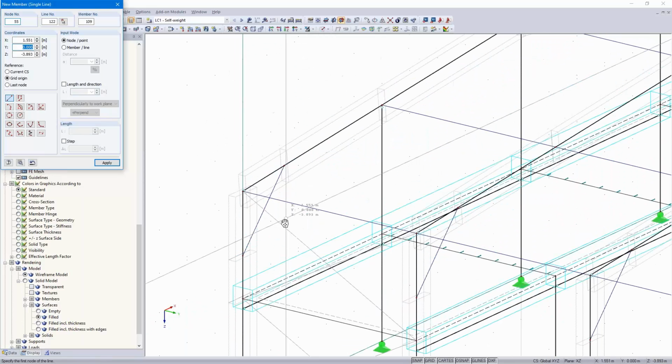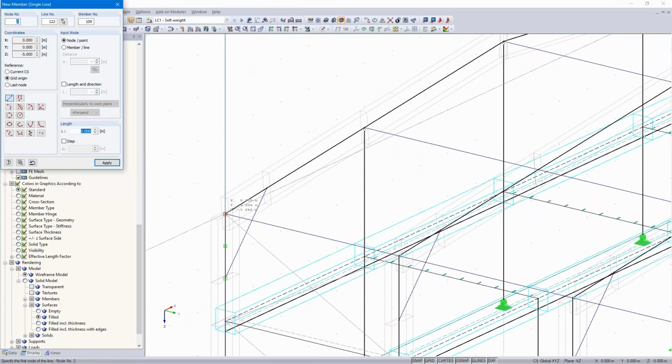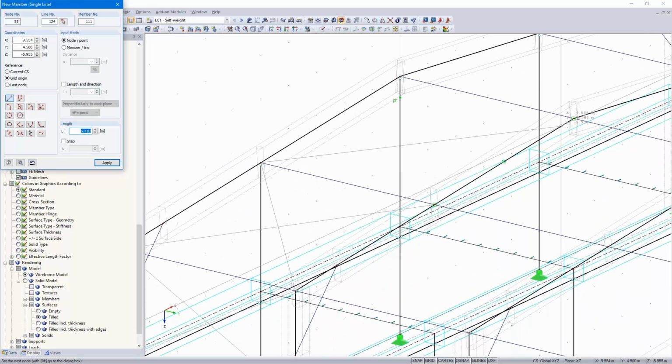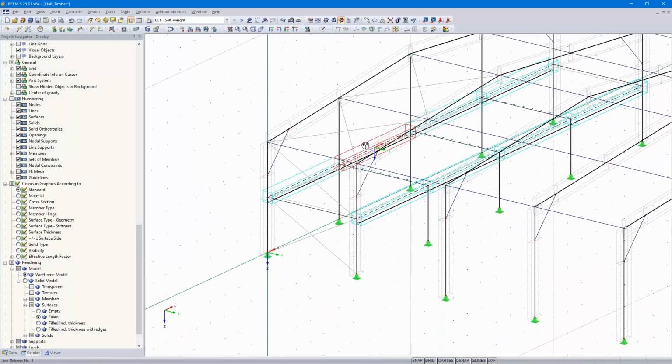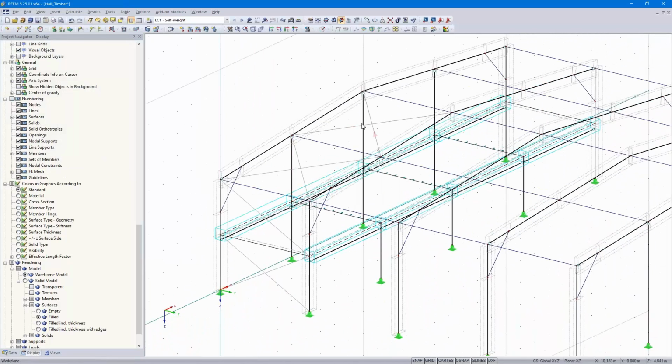Okay. And then the bracings on the roof. Oh, and I mirror the other side, or I mirror this side from here to there.